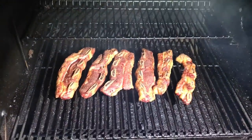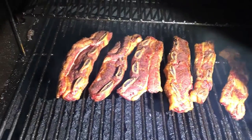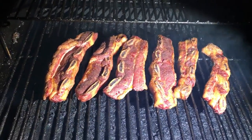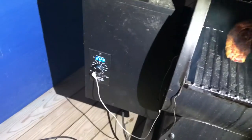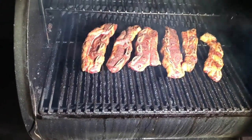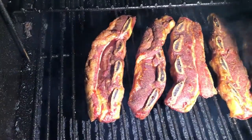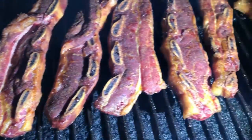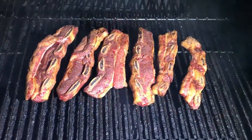Here's our two-hour checkup. You can see the fat starting to melt on it, getting that deep red color and a nice rind forming. It's been smoking for two hours and now I've taken it off the smoke setting and set it to 225 — although interestingly it was already reading 225 on smoke, and now it's at 205. You can see it glistening with a nice puddle of juice, some blood cooking out, and the fats starting to melt off. Now it's just time to let it cook until tender.